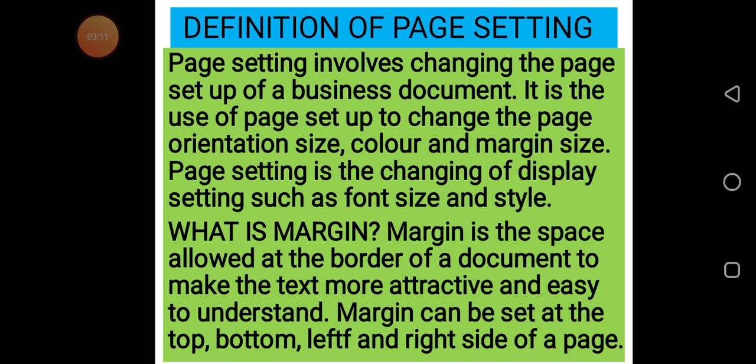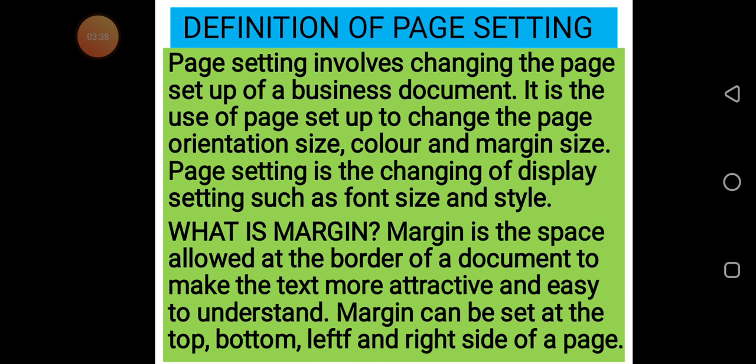What we mean here is that your page setup simply allows you to predetermine the size of your document. When we talk about the size, we are talking about the kind of paper you want to use. It can be A4, A3, A5, and other forms of paper.